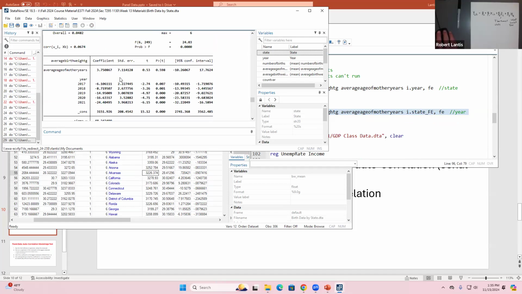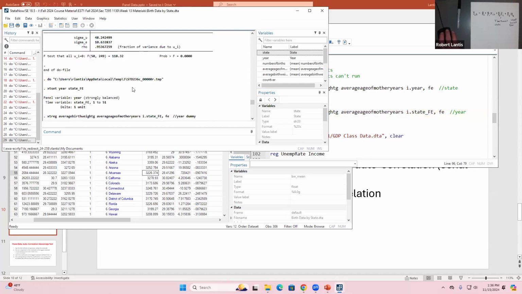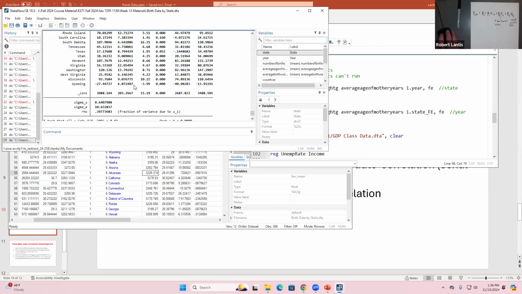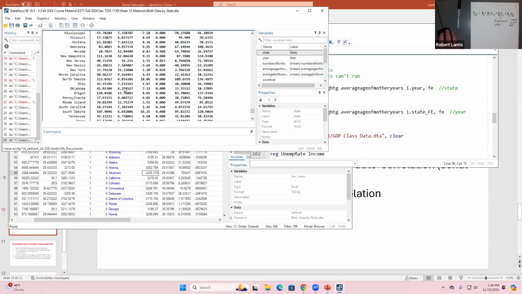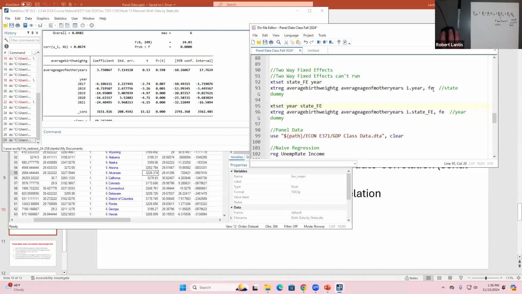Now, which way should I do this? The whole reason why I had it actually set up this way initially was to show you that if you do it with states, you just have to look at more dummy variables. Looking at your data, you had 51 states in only 6 years. So which one do you probably want to get absorbed just so you don't have to look at as much? You probably want the thing that has more values to get absorbed. So here we had more subjects than we did time periods. Okay.